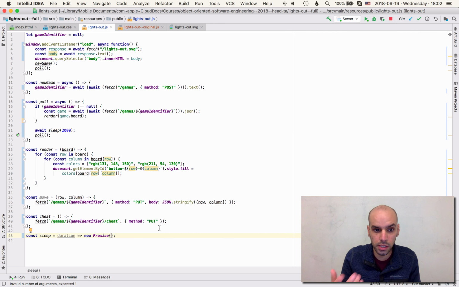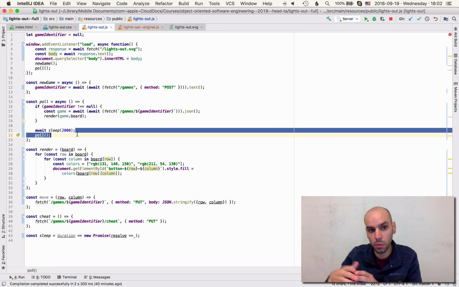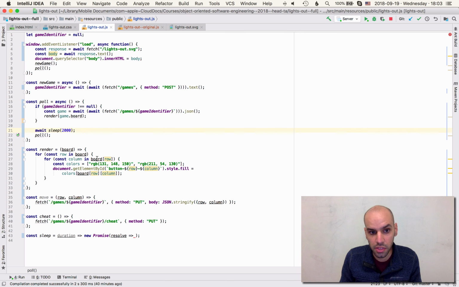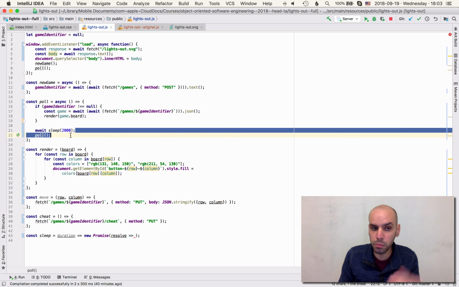So here, the promise constructor takes as an argument a function that takes as an argument what is usually called resolve. Now, resolve is a function itself. And it might be hard to wrap your mind around this the first time you see it, but resolve is a function. And I can call the resolve function because the resolve function represents the rest of the computation, the rest of the things you need to do after a wait is over. So in this case, the resolve here would be pull. It would be the rest of the thing.